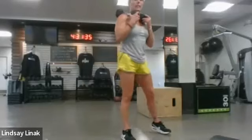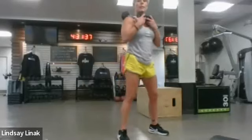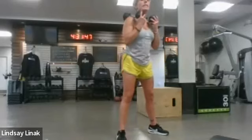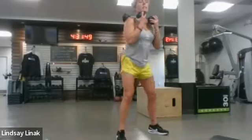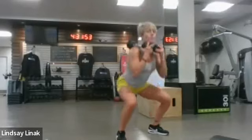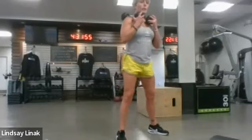And then we're just going to kind of shake things out here. We're also going to go with a little wider stance. So not super wide, just add another couple inches. You want to maybe track the toes out just a little bit here. Roll your shoulders back and reset those weights. And let's go 2x2. So kind of sync with me here. Start to feel like a little bit different. Okay. Recruiting more glute.